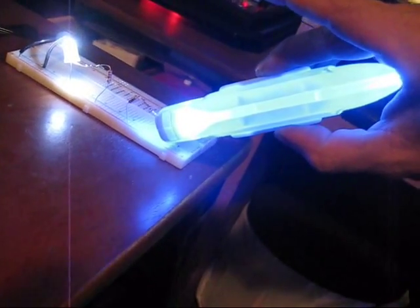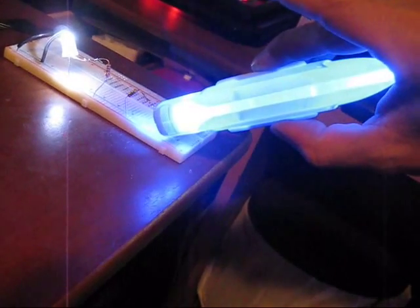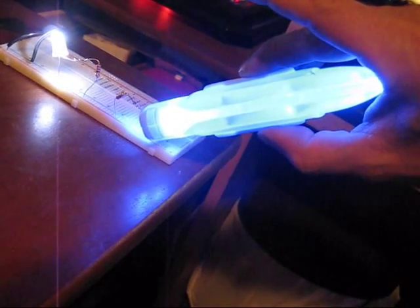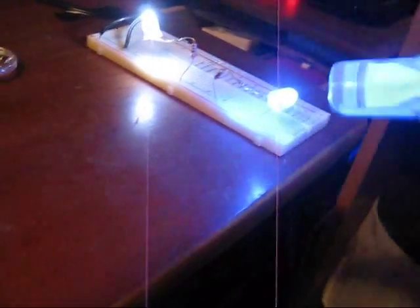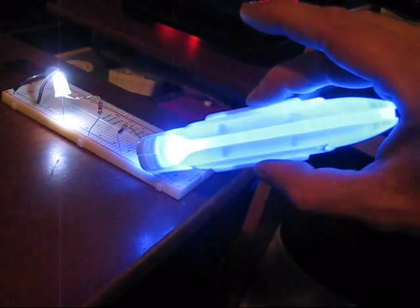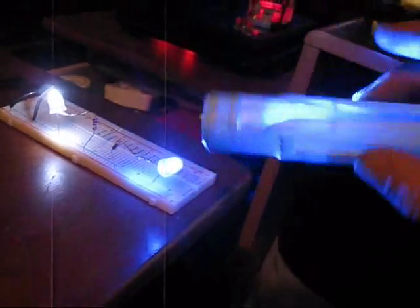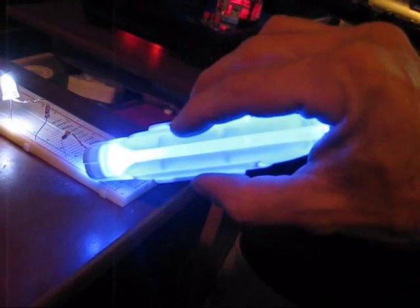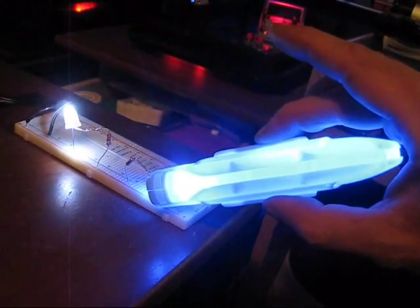So my plan is I'm going to mount a small white bulb in the very front and then block that off on the inside — I'll put a little bulkhead in there. I'll do my Bussard collector in transparent red, so when that white bulb lights up at the front it will appear as red. Then just behind the red bulb, behind the bulkhead, I'm going to install this blue LED facing to the rear. I'll use some frosted paint on the inside of these lenses to diffuse the light a bit, but it should still show through nice and blue and bright. These pieces haven't even been painted yet and you're getting a lot of light bleed, but once that's all toned down and isolated, that's going to be really nice.